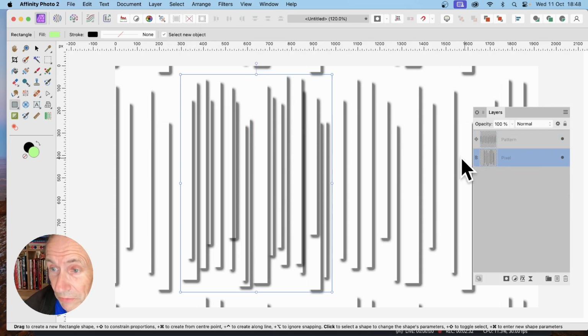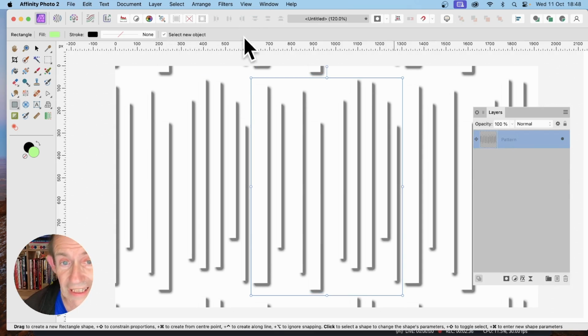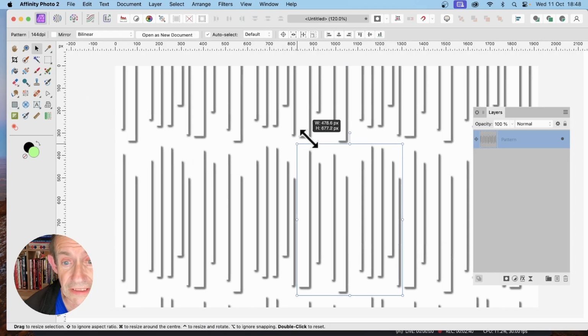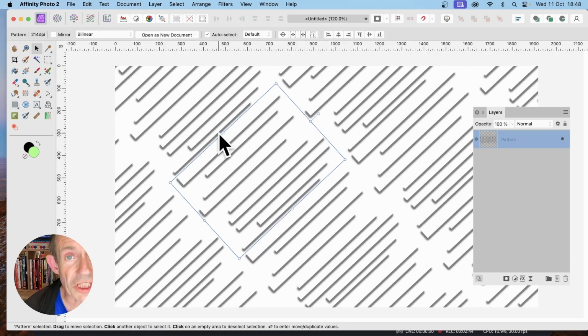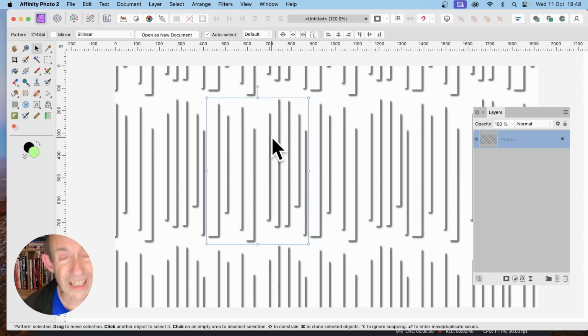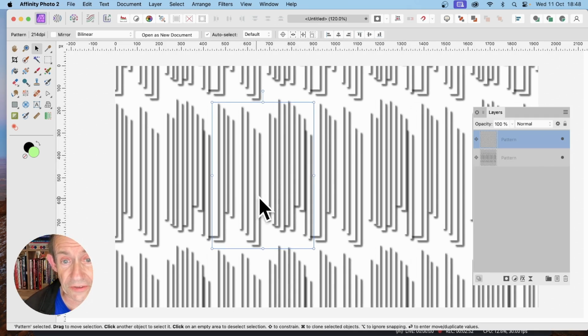Now I'm just going to remove the underlying layer. Just delete it. And now I can manipulate this design. Just use the Move tool and resize. And I can move it around. I can change the angle, but also I can duplicate. So hold down the Alt Option key and drag. And as you do that, you can see you get that sort of design.